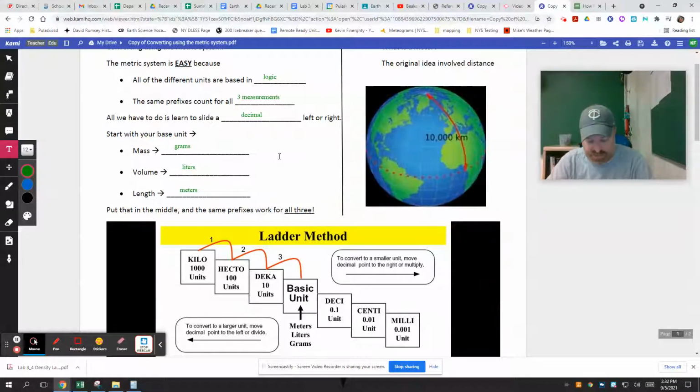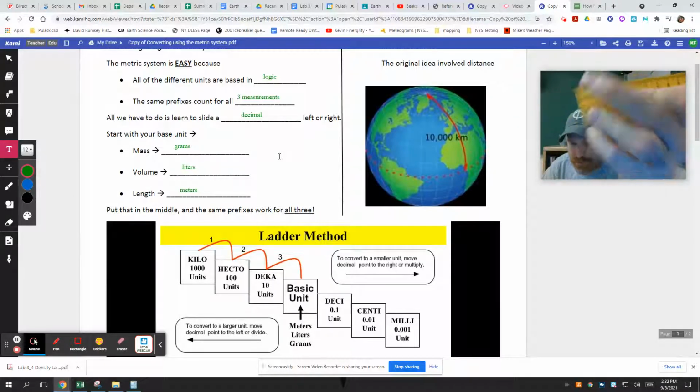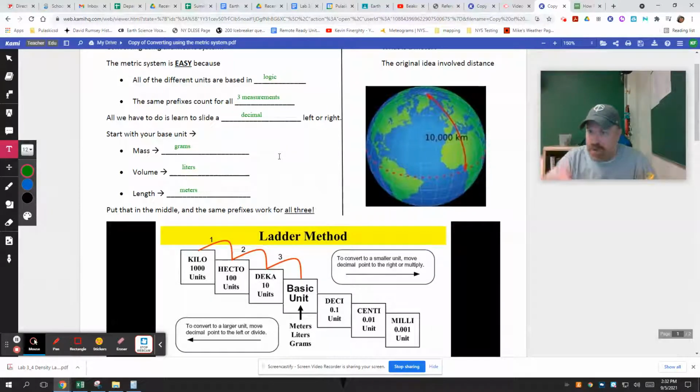Now, where else did they say, hey, let's make some sense out of this? They said, let's take what this centimeter is. If you make a box that's that big, 1 by 1 by 1, a little tiny cube, let's say that's what a milliliter is. So that's 1,000th of a liter. And now these two are linked up. And if we want to throw in grams, well, let's take a very common substance like water and say that what is the mass of 1 milliliter of water? That's what we're going to call a gram. So they all kind of work together.